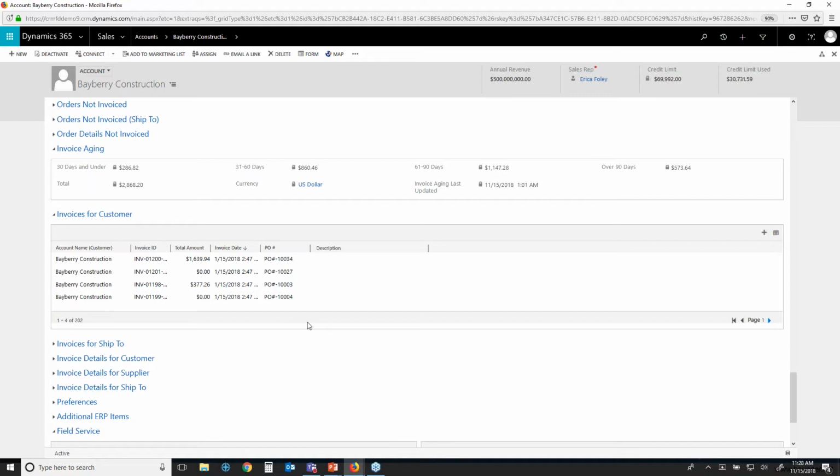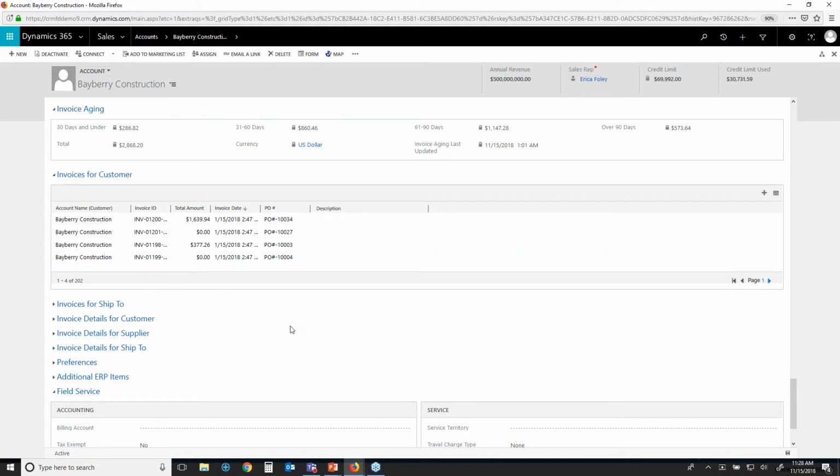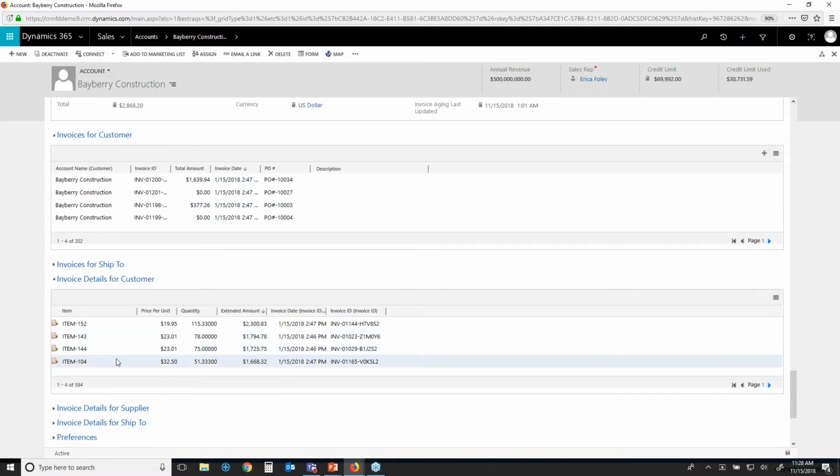Now in this particular instance, looking at the customer, we also have our invoices where we can look at what invoices have been sent to this customer. We can drill into those invoices just like the other transactions, and we can see what the line items are that they have ordered over time. And then I can also look at those details right here on the screen in my invoice details for customers, so I can see what are the products that they've been invoiced for. So this also shows me the converse of the order items that I showed you a little while ago, where now I can see the items that they not only ordered but have been shipped and billed.